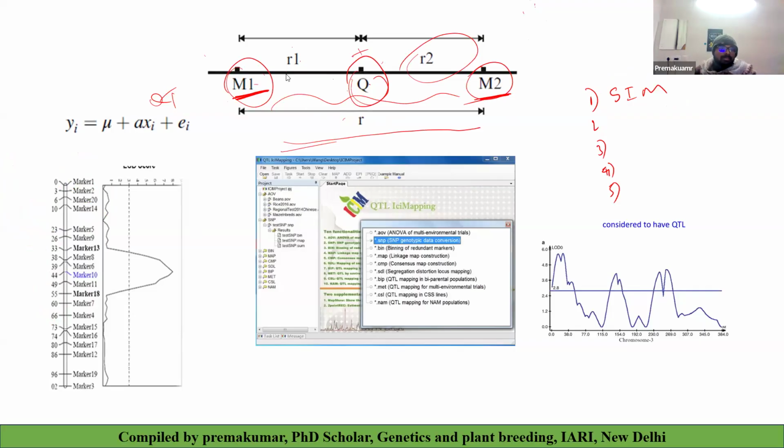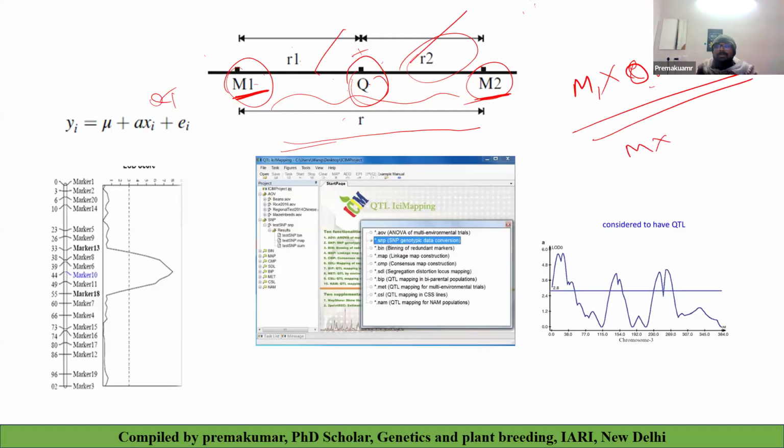And accuracy is very, very important here. Because when you have a single marker, the error will be more. For example, if the error for marker identification is 0.1, and if you have 2 markers, it will become 0.1 into 0.1, which is 0.01.